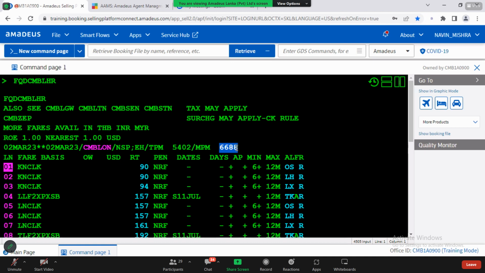So from Colombo to London, there is a maximum mileage given by the airline. And what is the maximum mileage given by the airline? 6688.